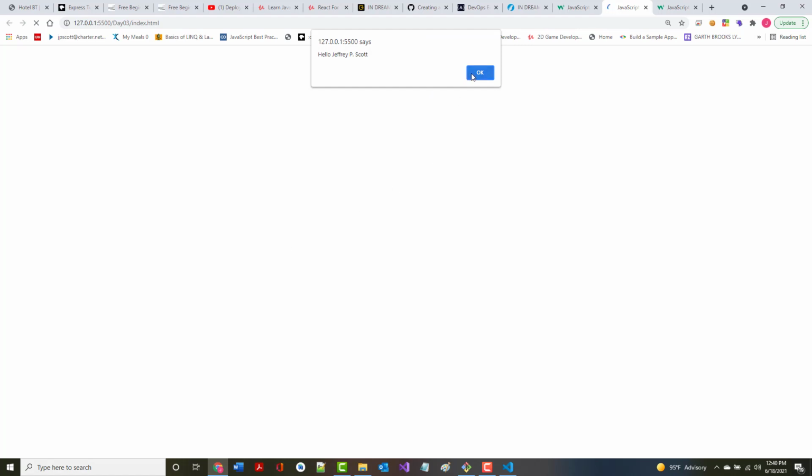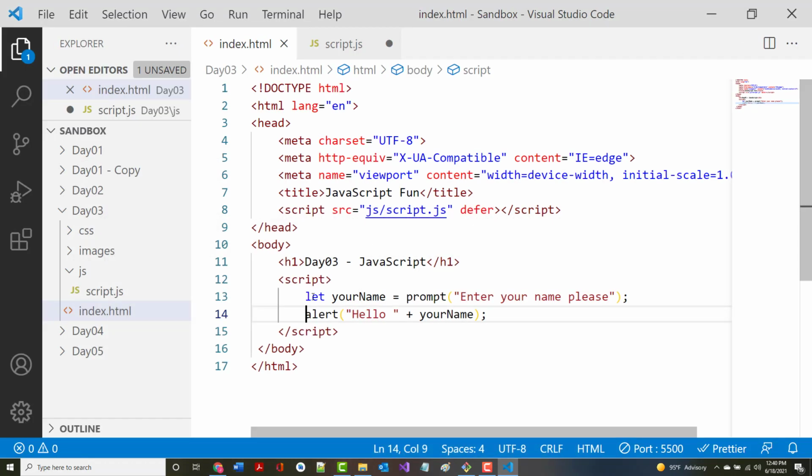Now, I'm not trying to amaze or stupefy you, but what I want you to realize is this right here is I'm declaring what's called a variable, and that variable is called your name. All right. Then I'm bringing up this thing.